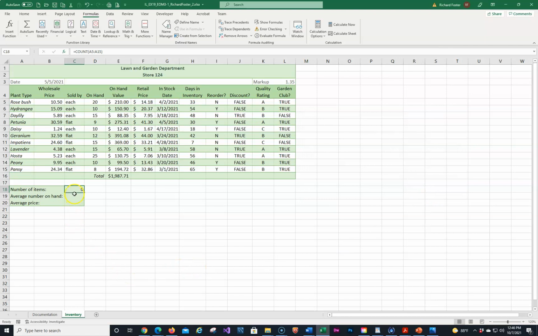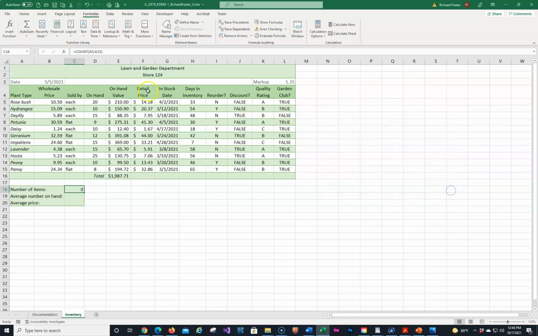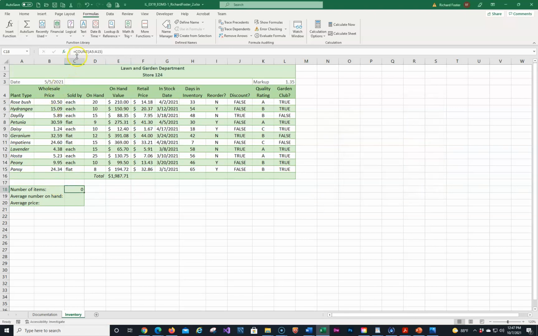So I'm going to show you a trick on how to fix this. But before I do, if you didn't have any idea where COUNT or COUNTA is, you can just go into the FX, or you can actually click in here. And since we already have something in here, I'm just going to click somewhere else. I'm going to click on Insert Function, and I will just type in count. Click on Go, and you can see anything that begins with count is there. So because I have something so simple, I don't want to redo it again. I'm just going to click in the formula bar, put in A, and now it changed to 11.